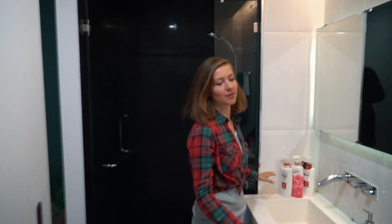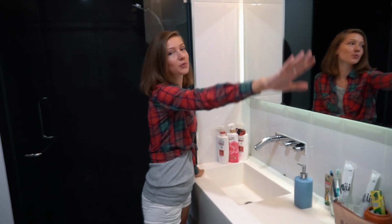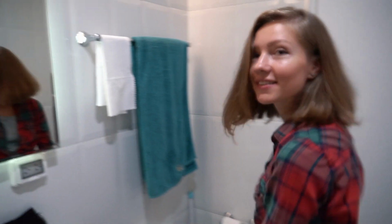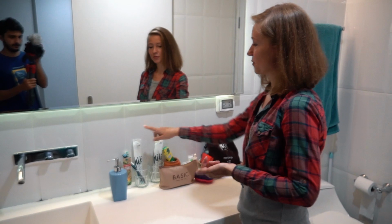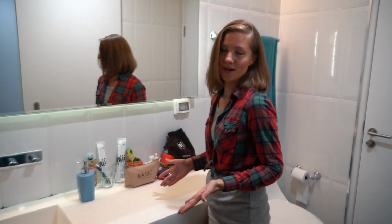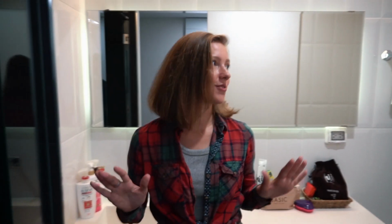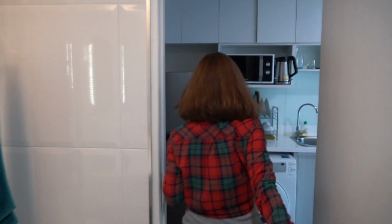On this side we have a big sink, a cool stylish step, a mirror with special LED lighting, a towel hanger and a toilet. Also our landlord took care of us so much, because they put new toothbrushes and toothpaste. It's really cool when you are traveling, sometimes you forget it, so I love this so much. And also a fun moment here is that we have two doors, one sliding door from the bedroom and one more which leads us to the kitchen.